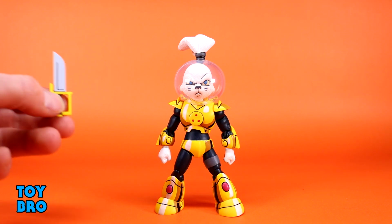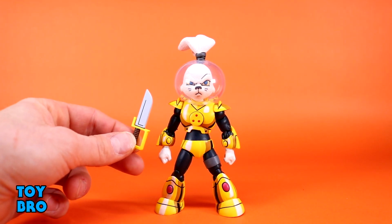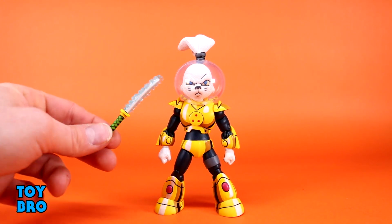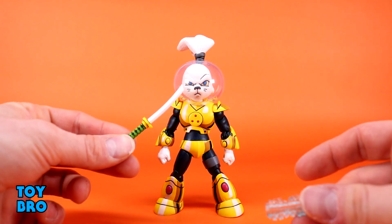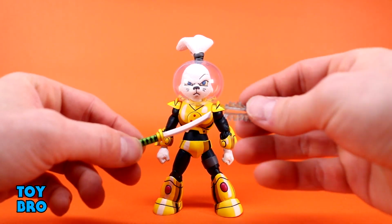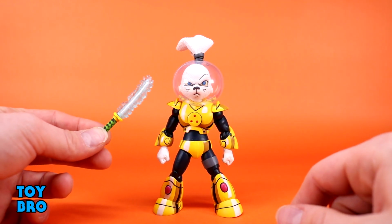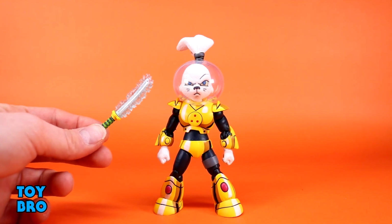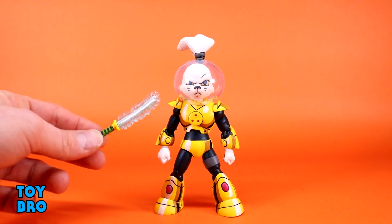We get this knife with a big old yellow grip on it. This is a huge fat blade in comparison to, well, his small stature. And then we get his actual sword. But what I really like about this is it has an energy effect. So you've got the sword itself, and it's like a smaller samurai kind of katana sword. And then you've got this very pliable, translucent blue energy electricity effect, which I absolutely love. I love this kind of stuff. And it plays up the space theme for him as well.